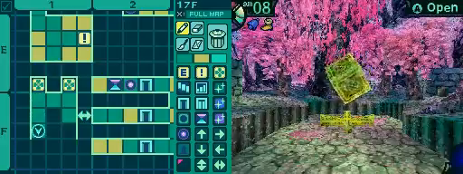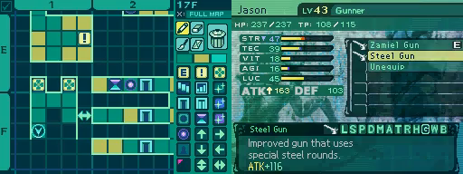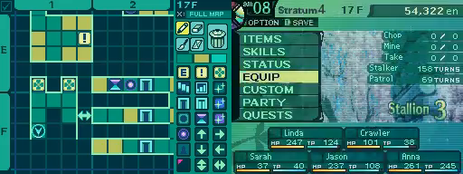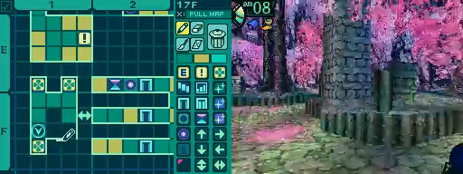A steel gun. Is that worth more than the gun we already have? Yes, it is. And this one doesn't have the huge accuracy down. Not as strong, though. We'll take it regardless. Its higher accuracy could come in handy.